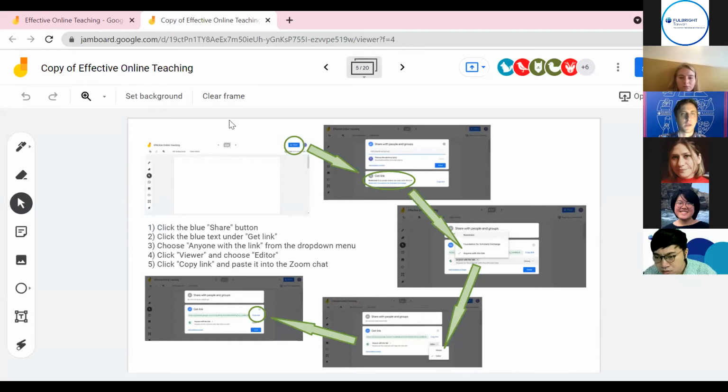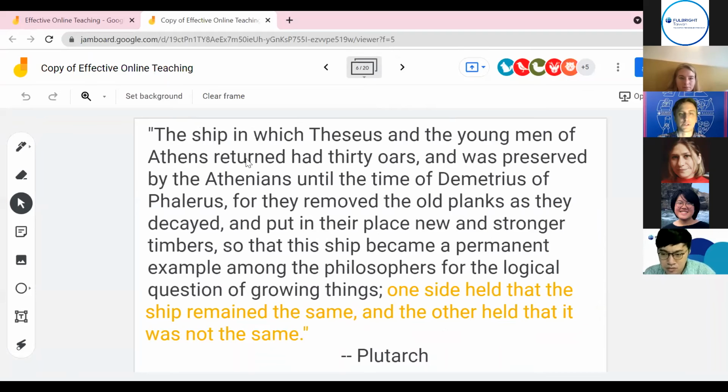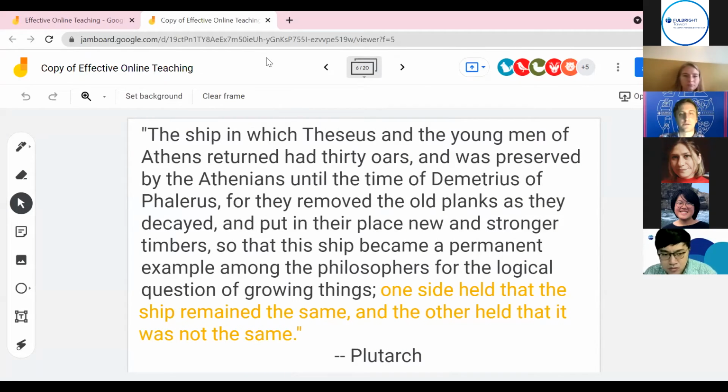Okay. So you can look on slide 6 or board 6, or you can just look on the Zoom screen. But here is a quote from an old piece of text. Just in case you can't see this, I will read it aloud.